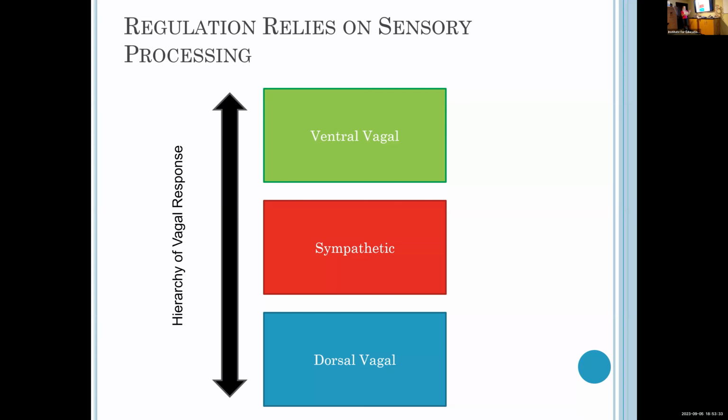Kids with sensory processing differences and with emotional dysregulation in general have a very hard time pumping that vagal brake. So it's very easy for them to go from 0 to 60 and fly off the cuff, because they're not pumping that brake to make them be like, okay, whew, I don't have to go there. I can reel it in and come back.